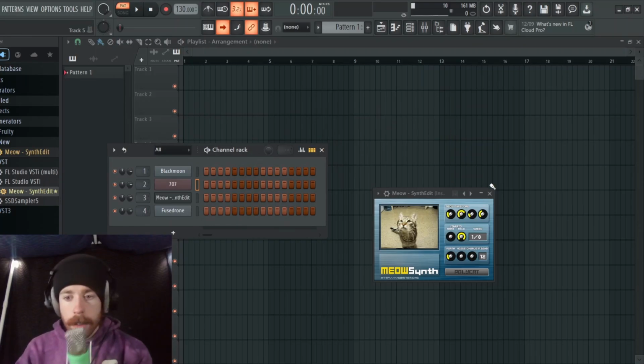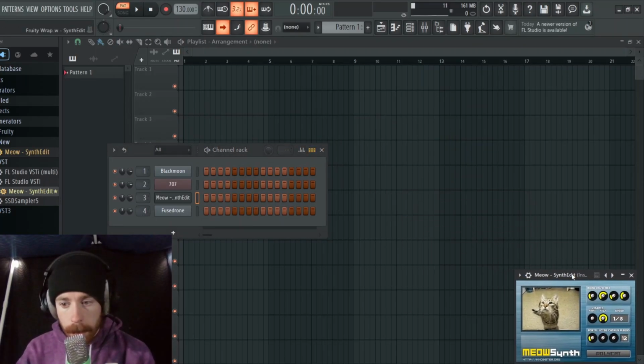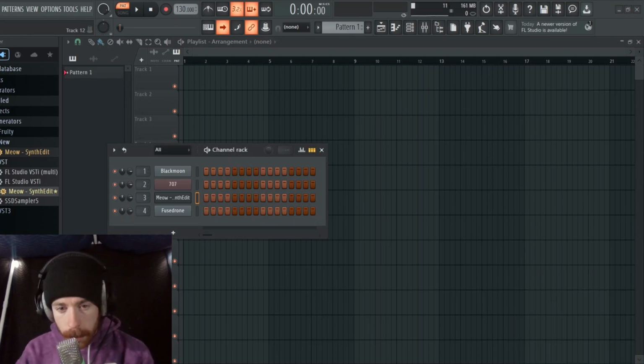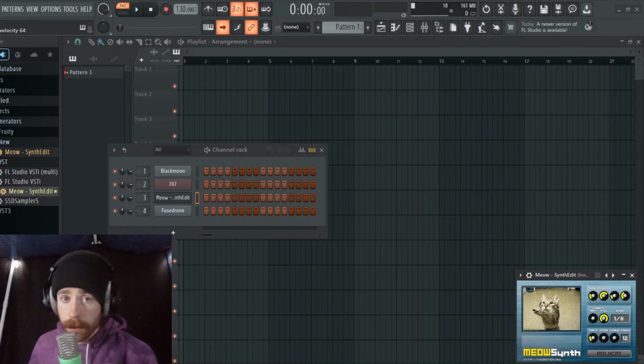That's step one: get a bunch of instruments. You don't have to do that all at once. You could just do whatever you want. I'm going to keep the cat over here in the bottom of the screen. I'm going to detach him. If I detach him, does he stop being visible in FL Studio? Oh no! He might disappear every once in a while. But he's funny. He's pretty funny.